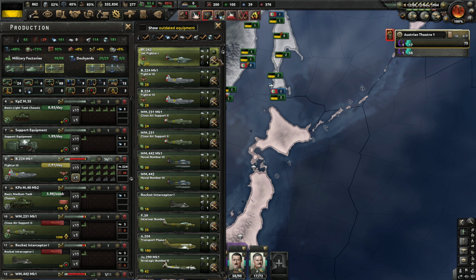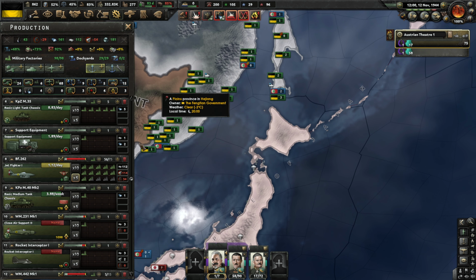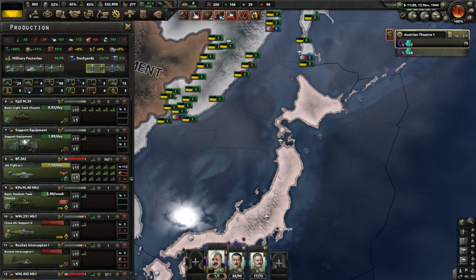We do have a ton of air experience, so we can actually improve these things quite a bit, which I think is going to be helpful too. I don't like the reliability where it is. Let's get that up to 100%. Okay, I like that. Plus 3.6 to air attack, plus 240 kilometers to their range, and plus 9.5 kilometers an hour. Max speed is now 1,000 kilometers an hour. That's awesome. All right, let's start mass producing these bad boys and start creating a squadron of those.